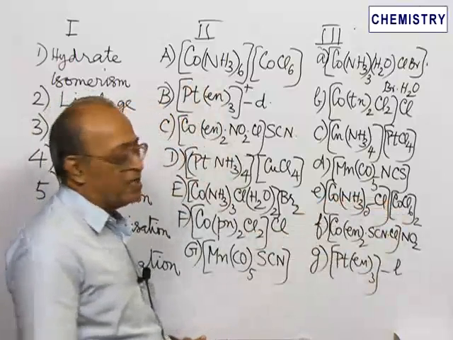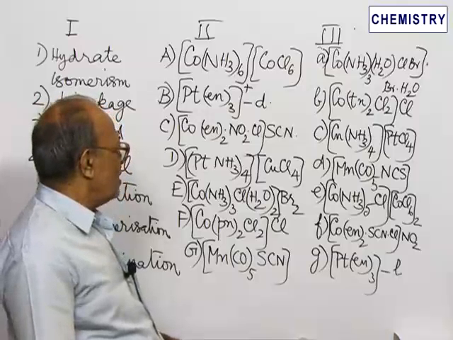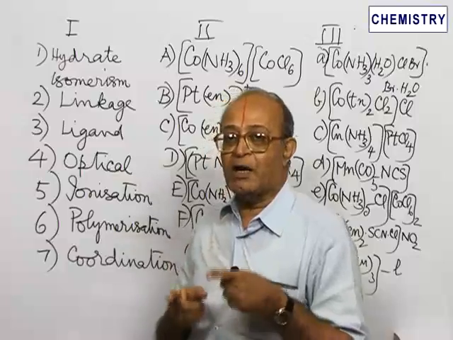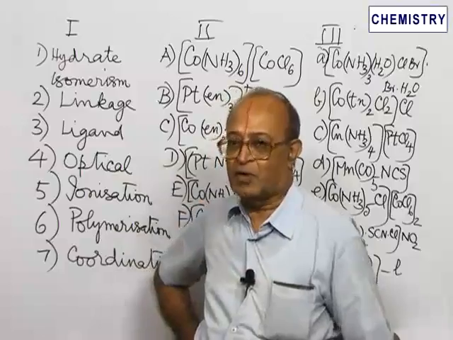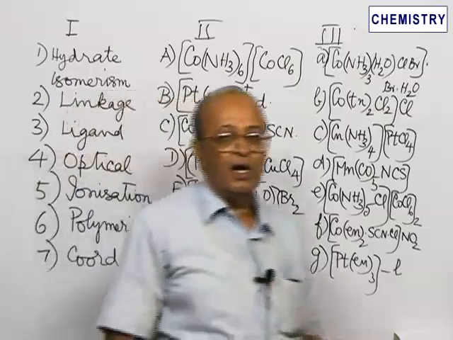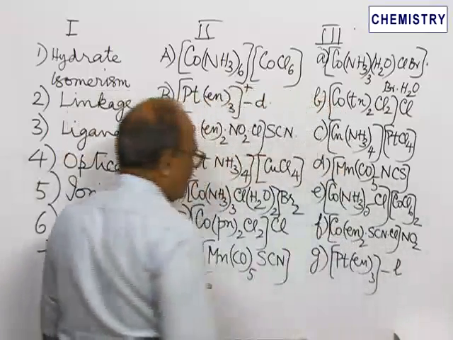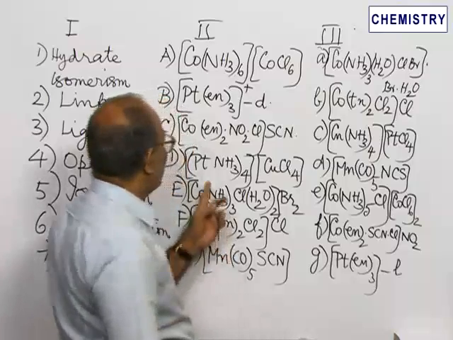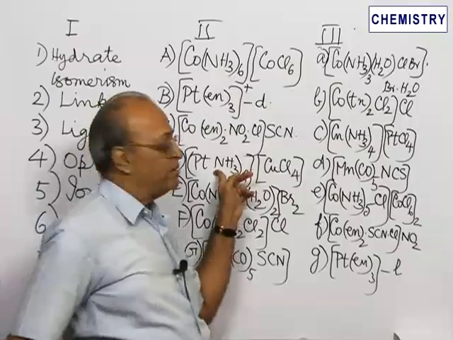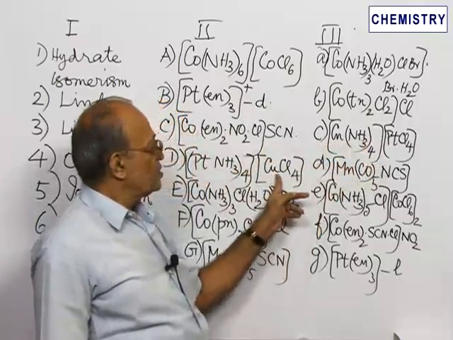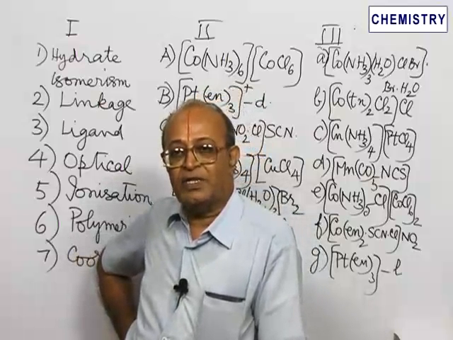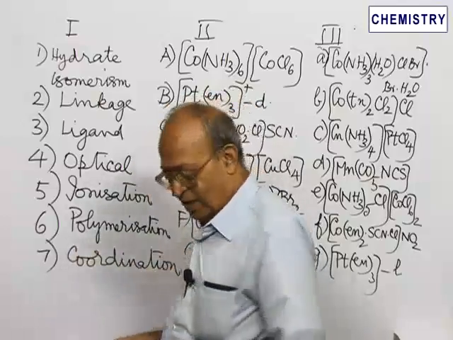Come to 7, coordination isomerism. This coordination isomerism is involved in a particular compound in which both the cation and anion are complex ions. Please remember, in coordination isomerism, we find both the cation and anion are found to be complex ions. Now you can notice in column 2 and 3, those left out are D and here C. Now you can notice it is Pt(NH3)4 here, and here it is Cu(NH3)4, here CuCl4 and PtCl4. That means if both the cation and anion are complex ions, then this involves coordination isomerism.